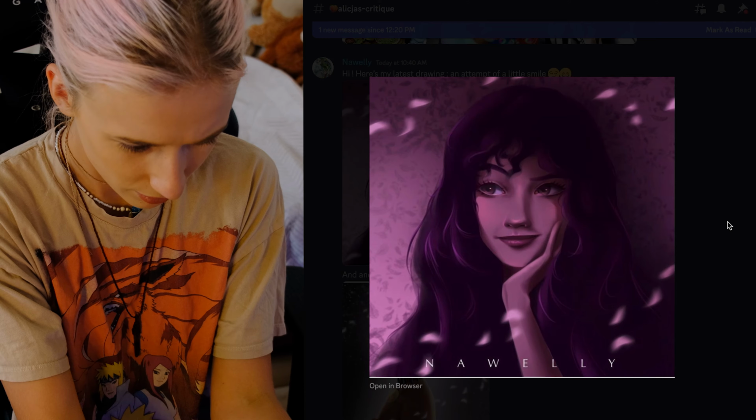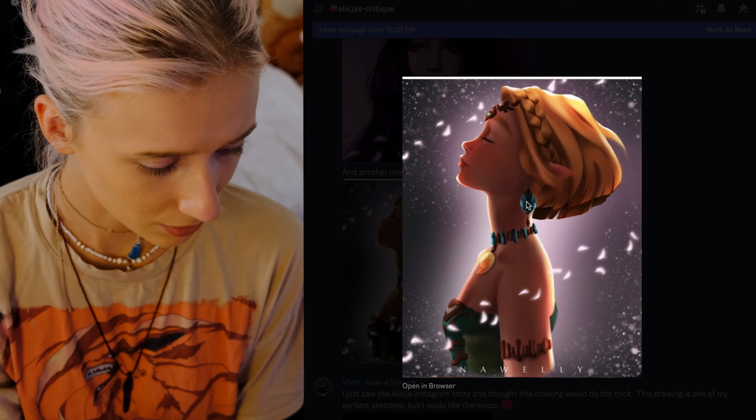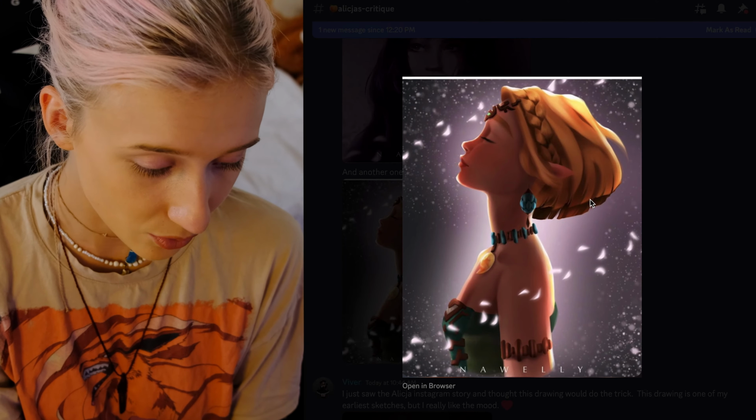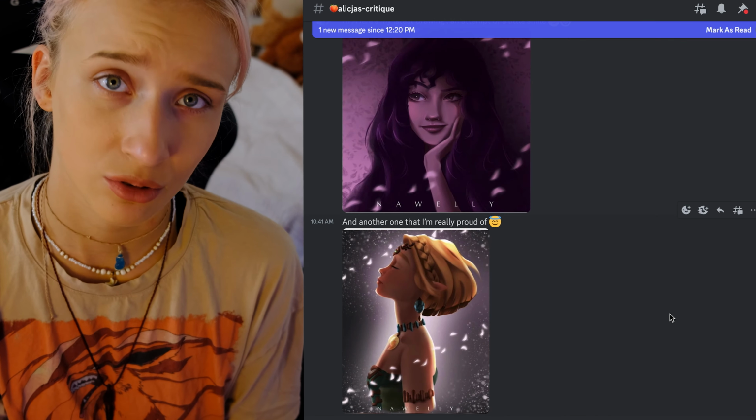It might also be the ghost. Bruh. I can see the soul here. Beautiful. I don't have anything to say. I love it. Another one that I'm really proud of. And you should be proud of it. It's really, really beautiful. I don't like the background, but it's really beautiful. That's all I have to say.